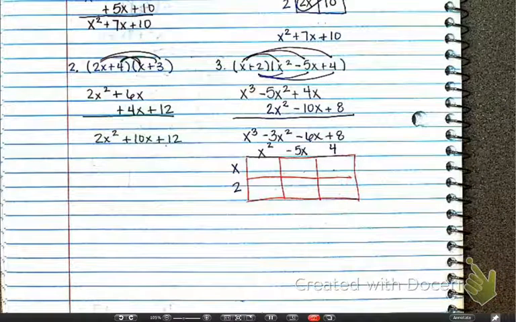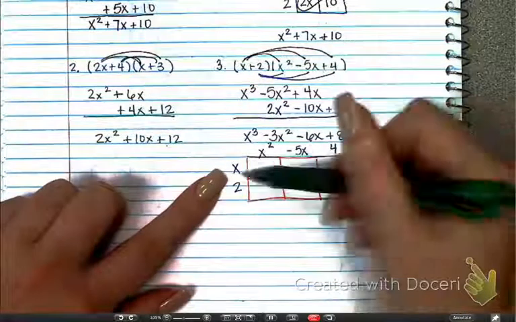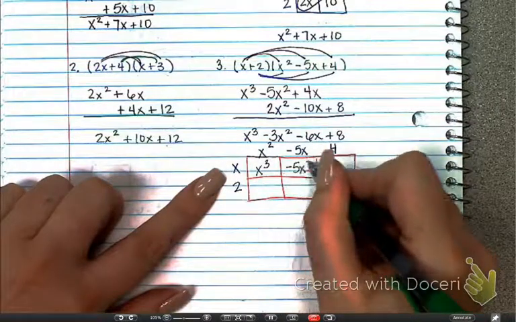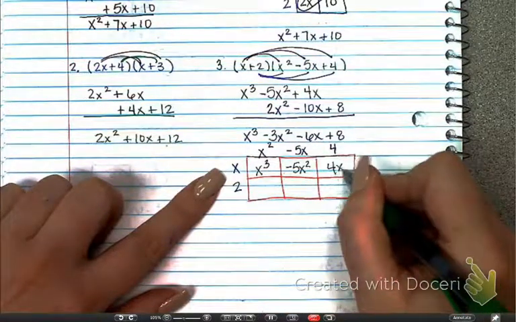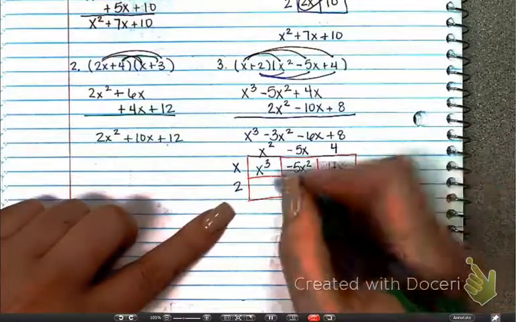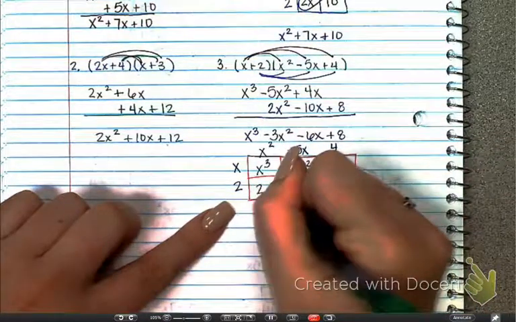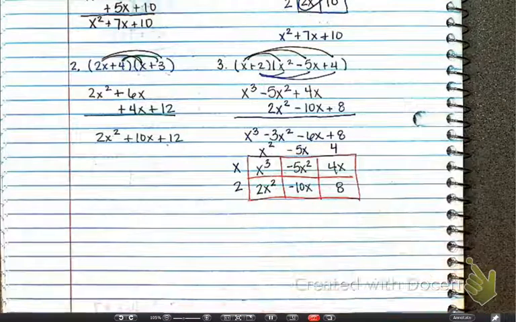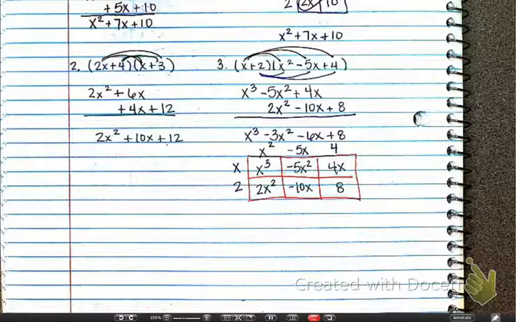Another thing that I'm noticing is we're writing down the questions wrong. So if you write down the question wrong, you're probably not going to get the answer right. So make sure you double check your writing down the answer as well. When I multiply in the box, I get x to the third, negative 5x squared, and 4x. And what does this box remind us of? A Punnett square from biology, right? 2x squared, negative 10x, and 8. I have the exact same terms. The difference is they're in a box.